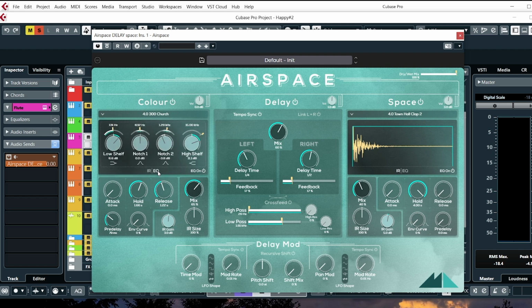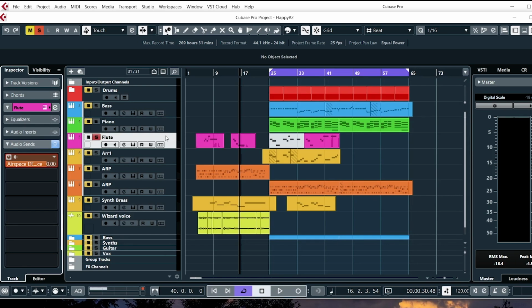And I find that turning up the high shelf here on the Color, can't remember if I did something here. Yes, I did here as well. Really brings out the flute nicely in the arrangement. So I'm not using any EQ on the sounds themselves. It's all done inside the plugins on the impulses. So that was all that was needed to really bring out the flute here.